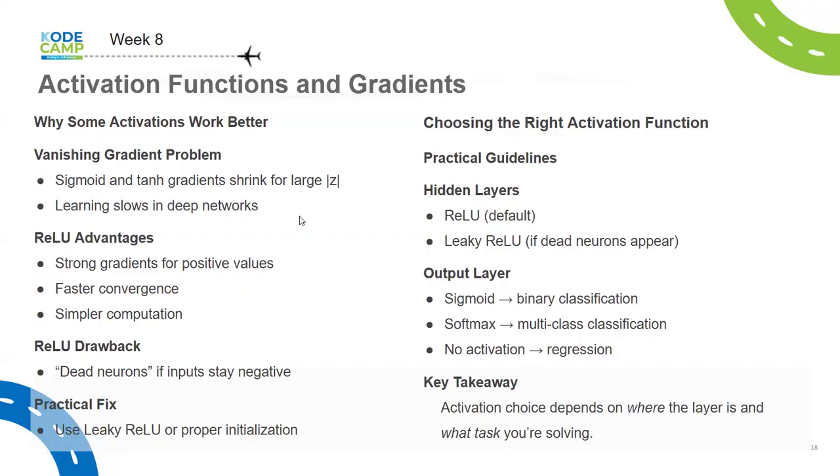So it results in very slow learning in deep neural networks, because if the gradient is very small, then the change to the parameter will also be very small, especially considering that you'll be using low learning rates as well. So that is a challenge. ReLU has the advantage that it does not have vanishing gradient in the positive direction. Therefore it converges faster. It also has the advantage of simpler and faster computation, like we said.